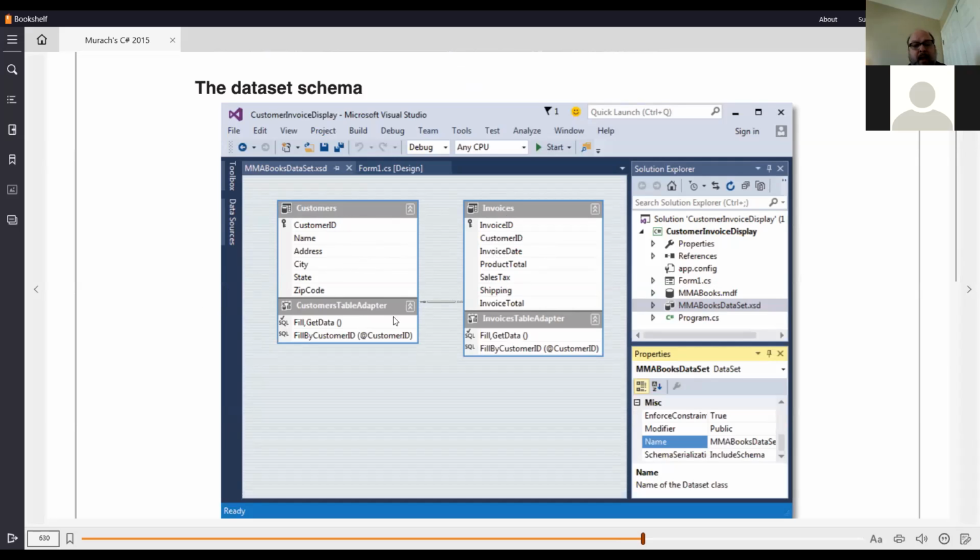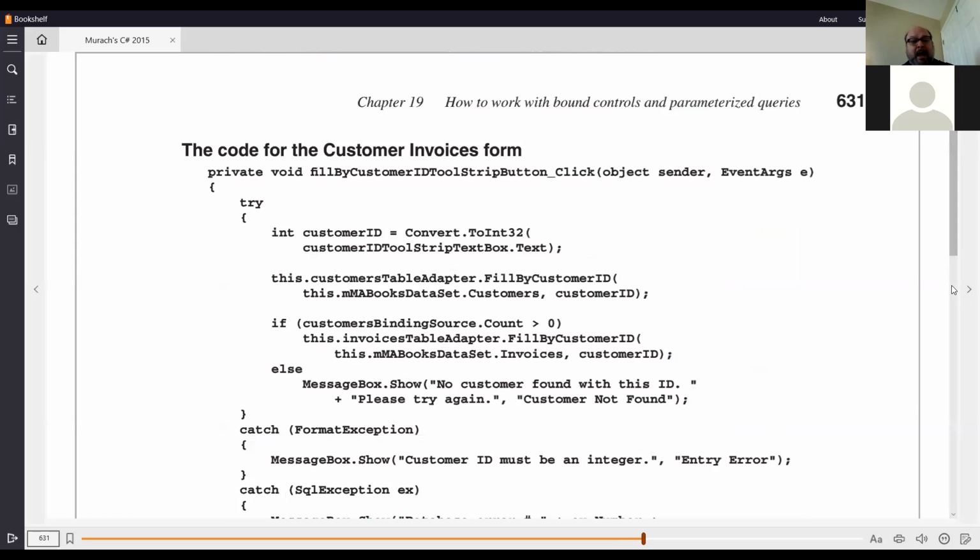And again, it'll do a fill, get data, fill customer ID. And with that @ sign, it's saying that it wants to do a parameterized query, or it wants to be able to fill that thing up at runtime.